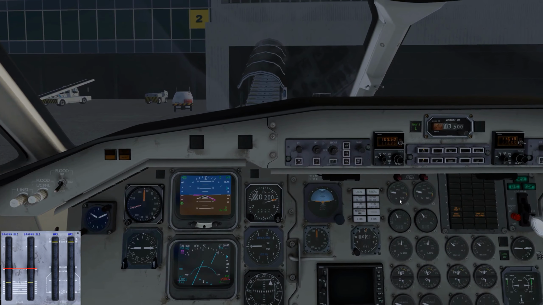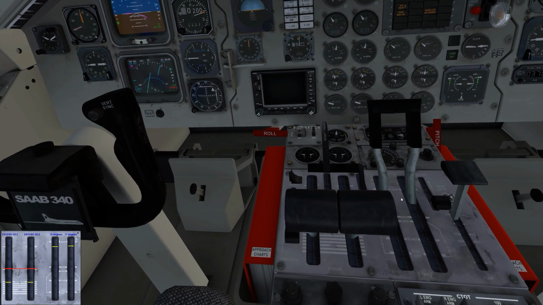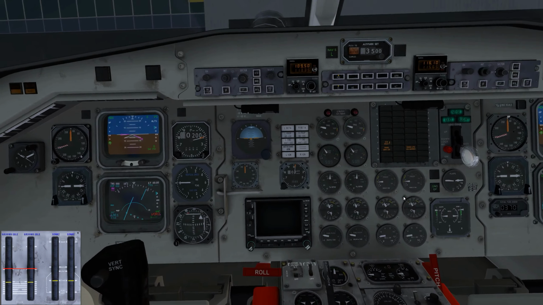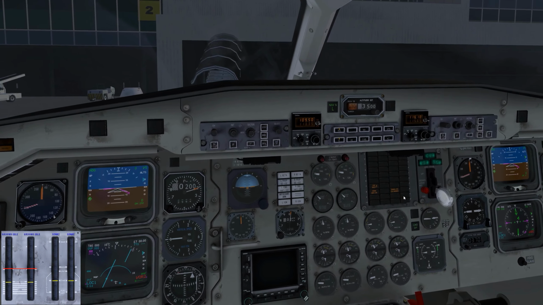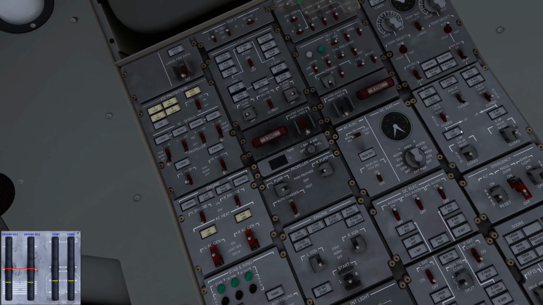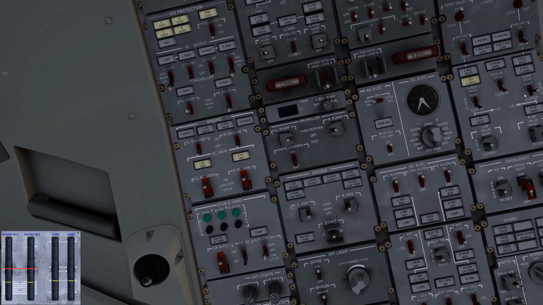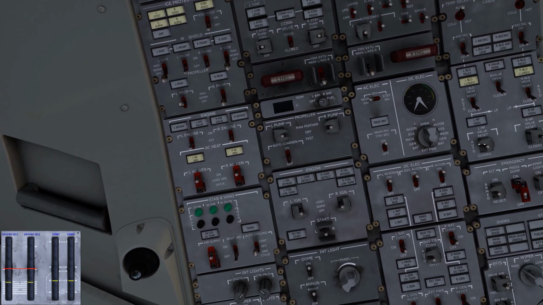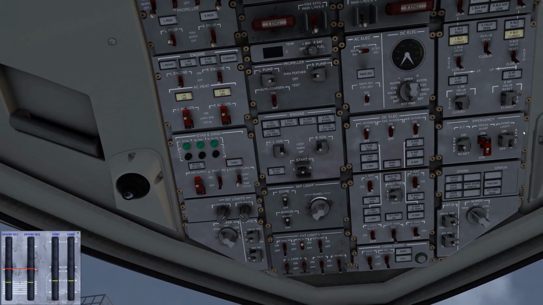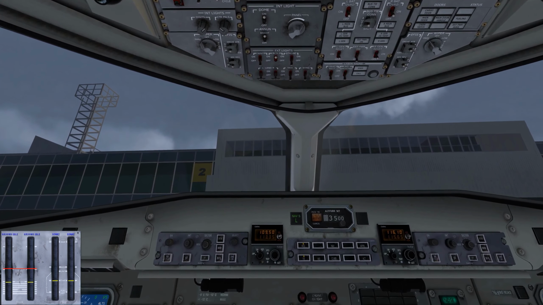Power lever ground idle, it is indeed. Condition levers start. Bleed valve closed, HP valve closed. Generators off.